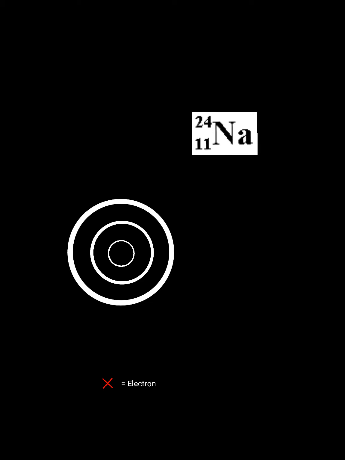So I've got 11 electrons to play with. 2 have to go into the first shell, and that completes that first shell. And then I have to put 8 in the second shell. And so now I've got 1 more electron left, and that will have to go into the third or the last shell. You might already know this, but if you look at the last shell, you can see that sodium has 1 electron in there, and that's the reason why it's in group 1.